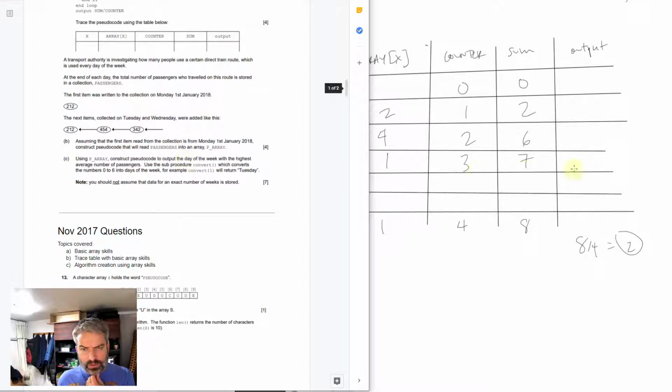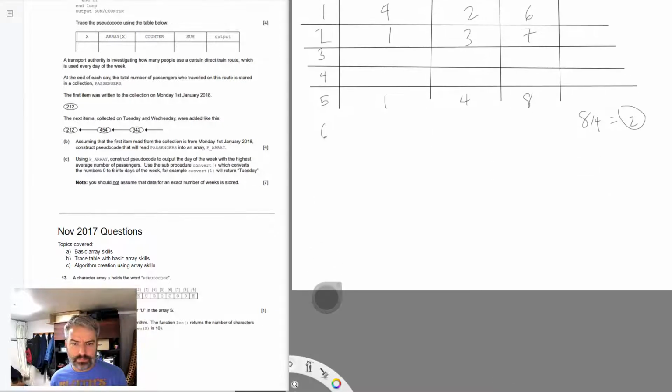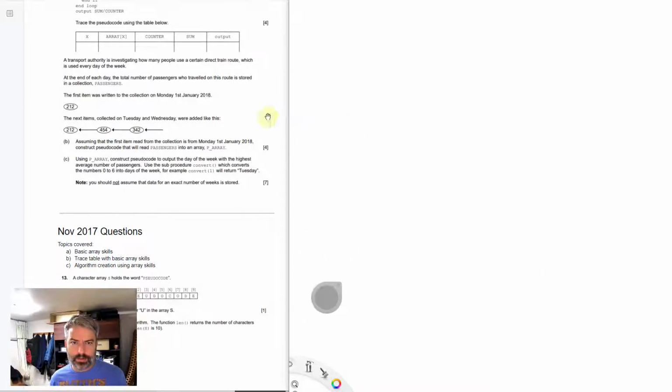So I guess the point of this is that a collection could be a variety of things. We typically think of it as being an array, but I don't think this is really that big of a deal for this one. So let's take a look here. If I do this, oh, that's good. Didn't realize I could do that. Okay, so we're going to need to have an array called p array. So we could declare that p array.